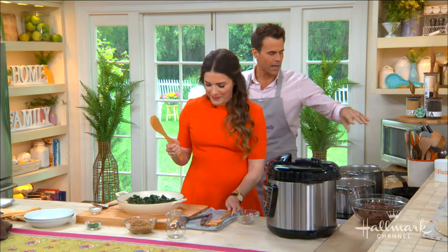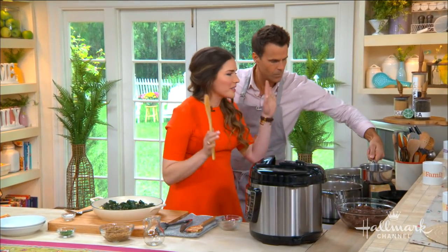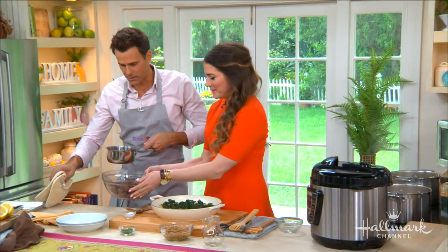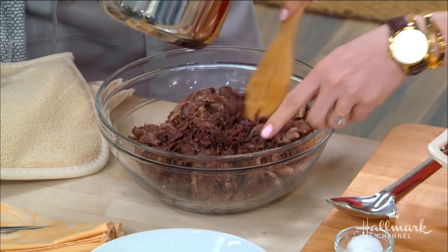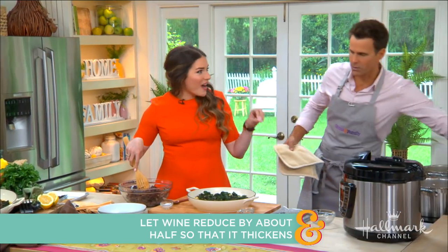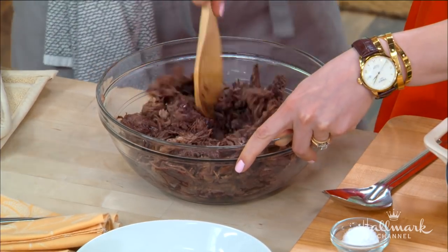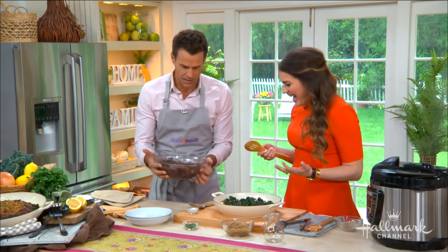Before we get into the meat, there's also a little red wine sauce that we're gonna mix in with the meat. Exactly — this red wine sauce is how we're gonna transform this basic chuck roast into short rib flavors. That's why it tastes fancy. We jazzed it up: a little red wine, some balsamic vinegar for extra flavor, some thyme. While the onions are caramelizing, let that simmer and reduce by about half. Then add it into the beef. Look at that shredded look — it really does look like short rib.